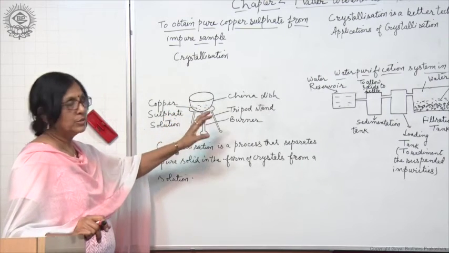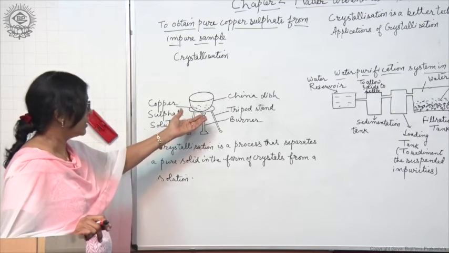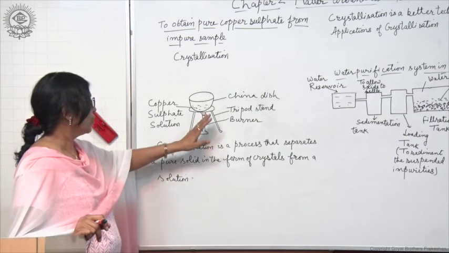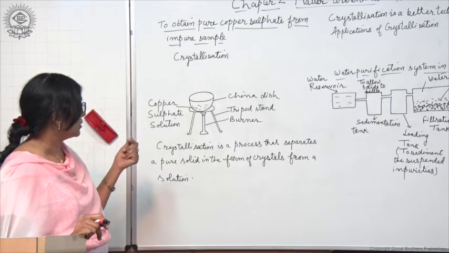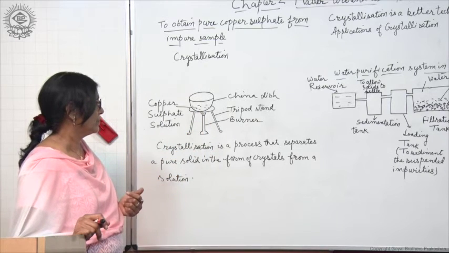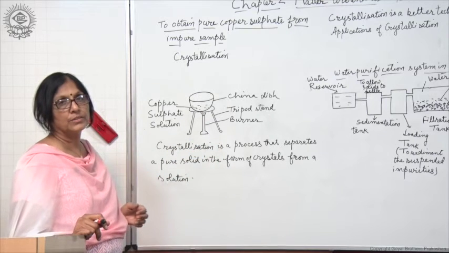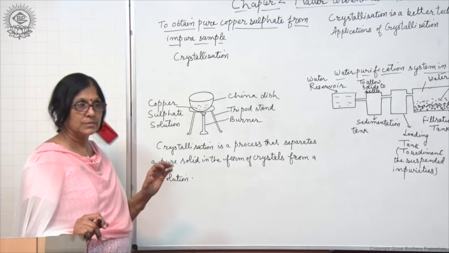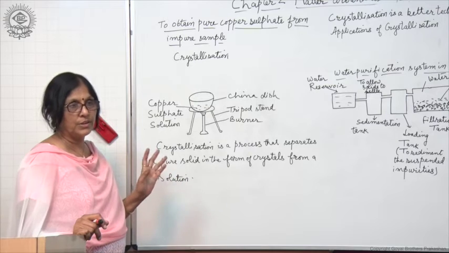Heating should be continued till some of the liquid is left behind, till a saturated solution is obtained. It has not to be heated for a long time so that only solid is left behind. It has to be heated in such a way that a saturated solution is obtained. Now, extinguish the burner and keep the china dish on a table, cover it with the filter paper and leave it for cooling for a day.